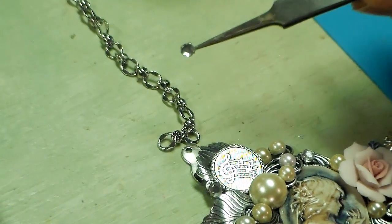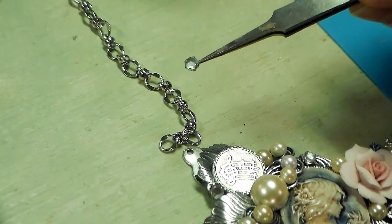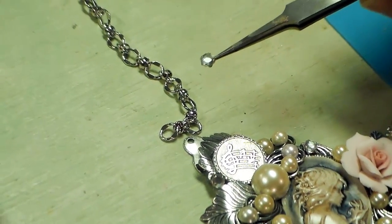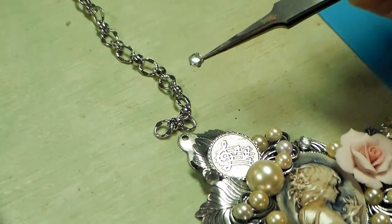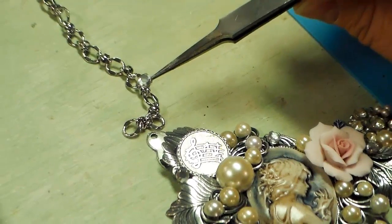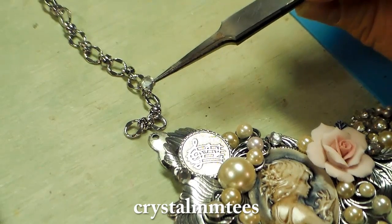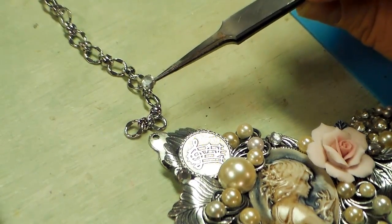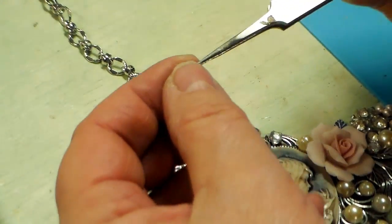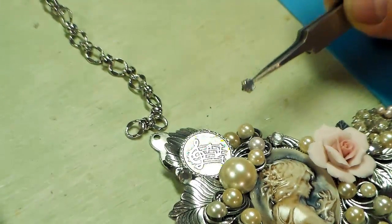Miriam Haskell Jewelry had Rosemontees all over the place, wired in. These are a wonderful thing to have. They're a piece of design history. I usually will glue them into something now, but I have wired them many times, and it's something I'll never be without, and you don't have to be without them either, because we carry them. They're called Crystal Montees. M-O-N-T-E-E-S, is that what you got on the door? Crystal Montees. We'll look that up again. But we have them. So you can get them from us, and they're reasonable. And they make a nice accent, because it's a little stone that's mounted. So, you know, if you were doing this all on wire, you could.